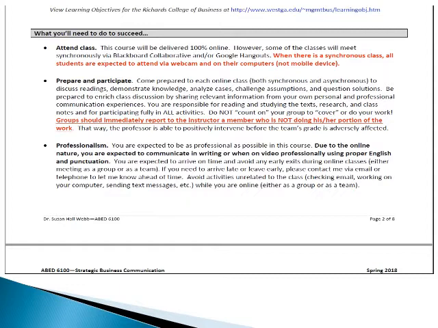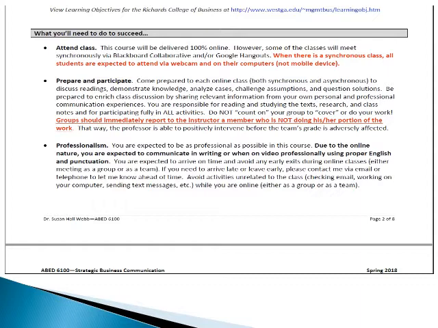You want to make sure that you complete the readings, that you analyze the cases, that you take a look at all the different activities that are related to the chapters, as well as the team project, which we will be going over, and you'll be, again, applying information from your textbook to the actual project.